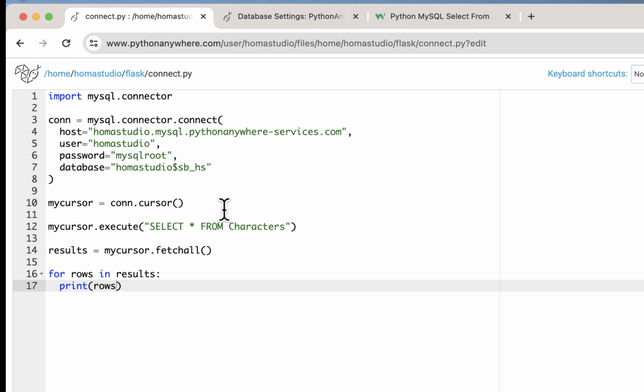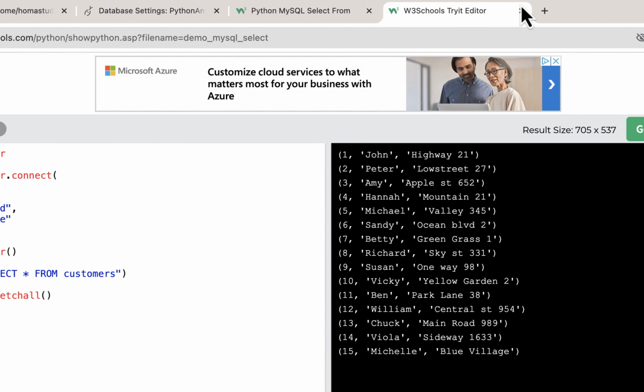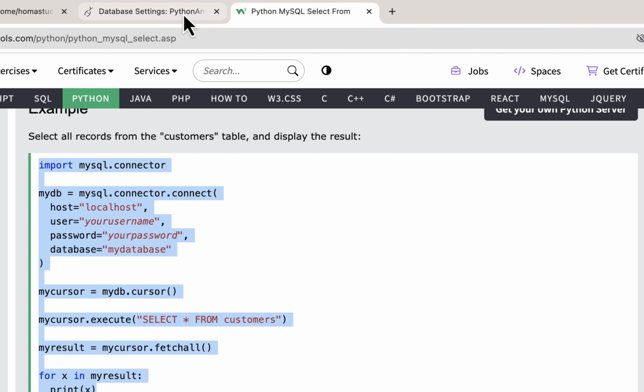And what it's going to look like, if you go over here and run the example in W3Schools, this is what it does. It just prints out those rows. Now, that looks pretty nice. I don't know if they have line breaks in there or not, but that's working out okay. So that's what it should look like when we're done. Hopefully, if it's working, it'll look like that.